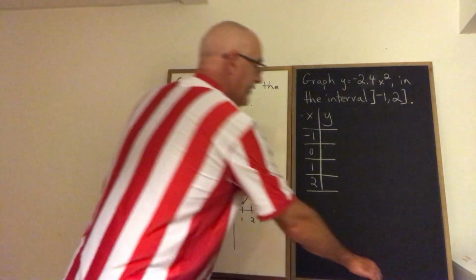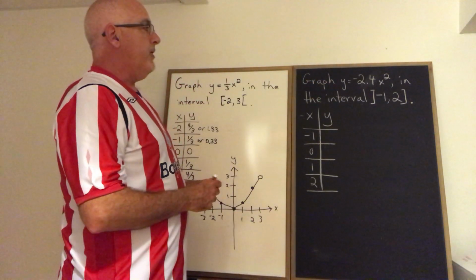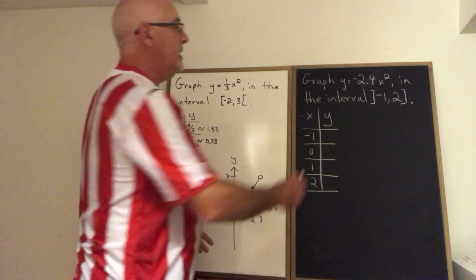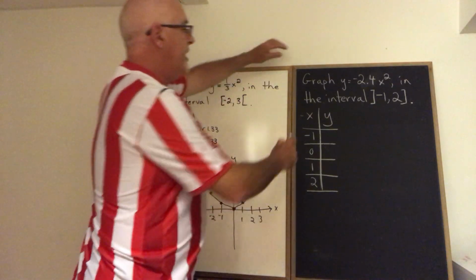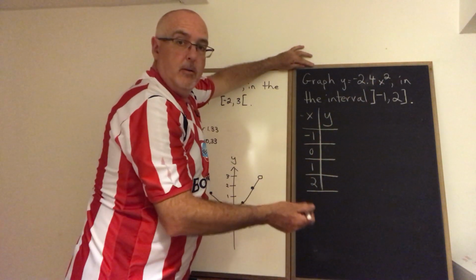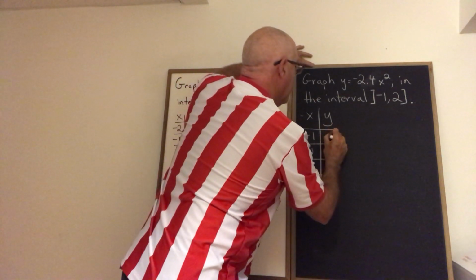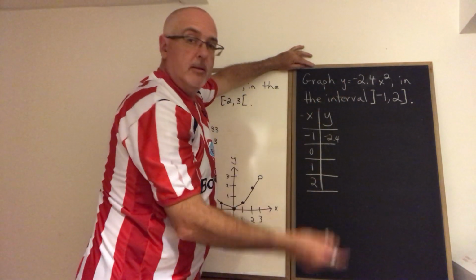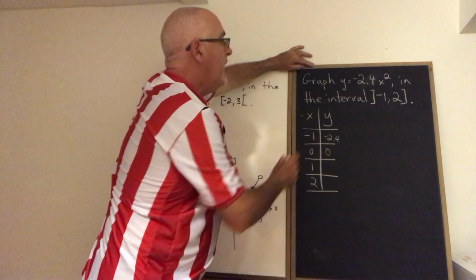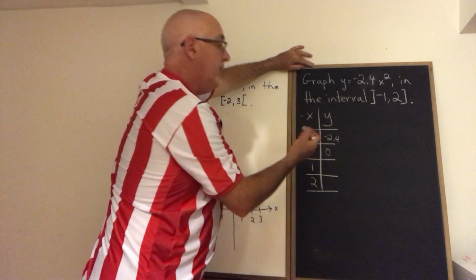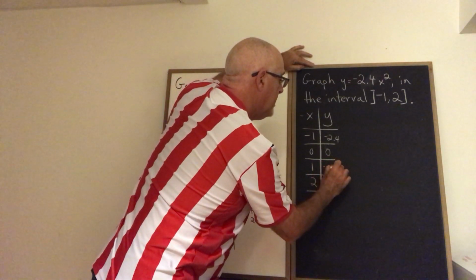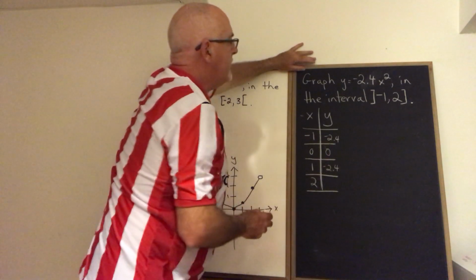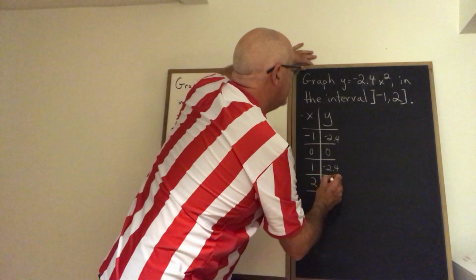Let's do another example. We're using y equals -2.4 x squared, and we're in the interval from -1 to 2, so I only need 4 points to show the whole numbers between -1 and 2 on the x-axis. Negative 1 squared is positive 1. 1 times negative 2.4 is negative 2.4. 0 squared is 0, and 0 times negative 2.4 is still 0. So again, we get the point 0, 0. 1 squared is 1, and 1 times negative 2.4, of course, is negative 2.4. And we see our mirror image showing up again in this table of values. 2 squared is 4, and 4 times negative 2.4 is negative 9.6.